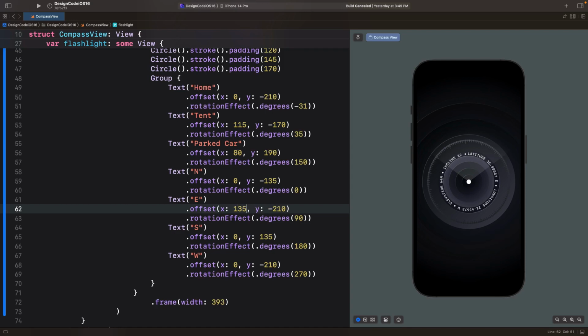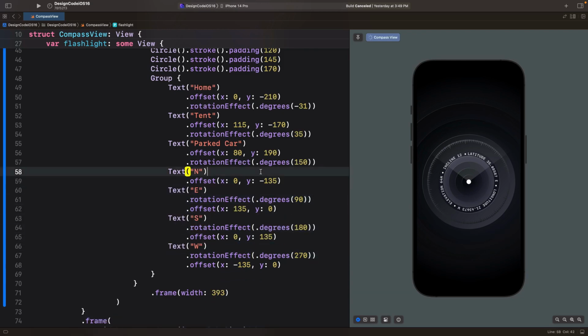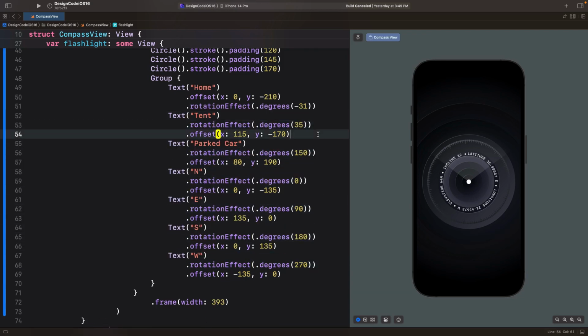So 135 for east, minus 135 for west. Finally, set 0, 0 for east and west for y. Now for all the values except for the first one, we need to put the rotation effect before the offset. And there you go, we have the proper positioning for the hidden elements.